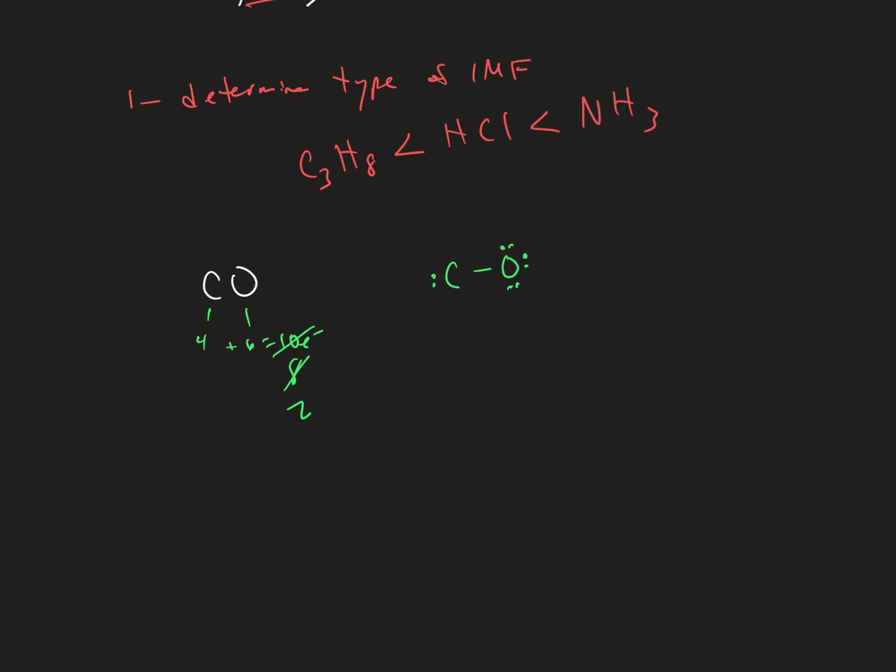And again, this is not the only way to draw Lewis structures. This is just the way I taught you, okay? Now let's make sure they all have an octet. So what do we do? Move them from oxygen to make a double or triple bond, right? So there's the structure for carbon monoxide.